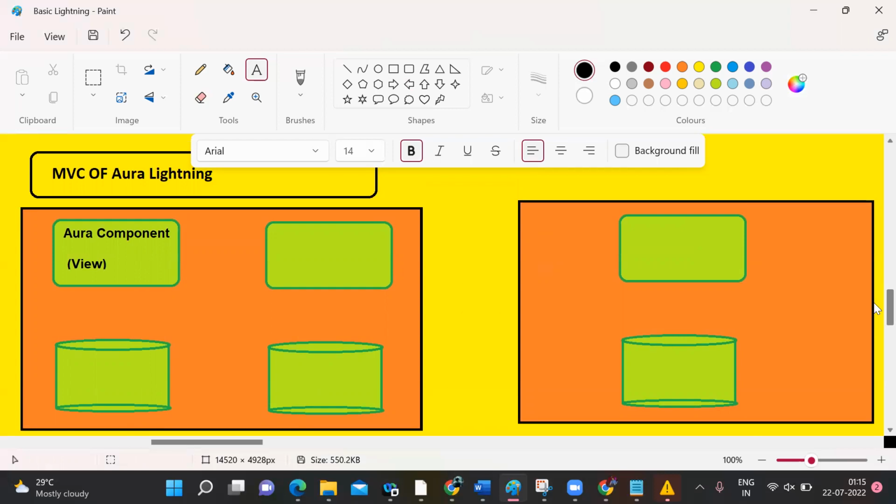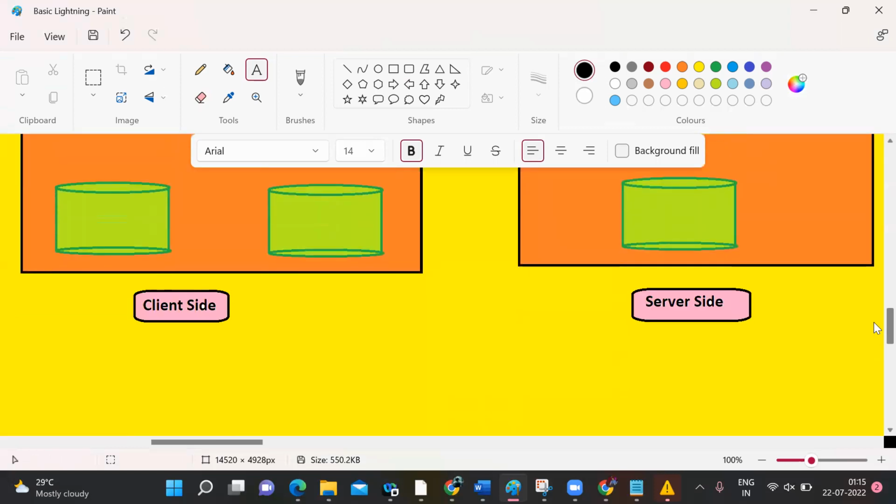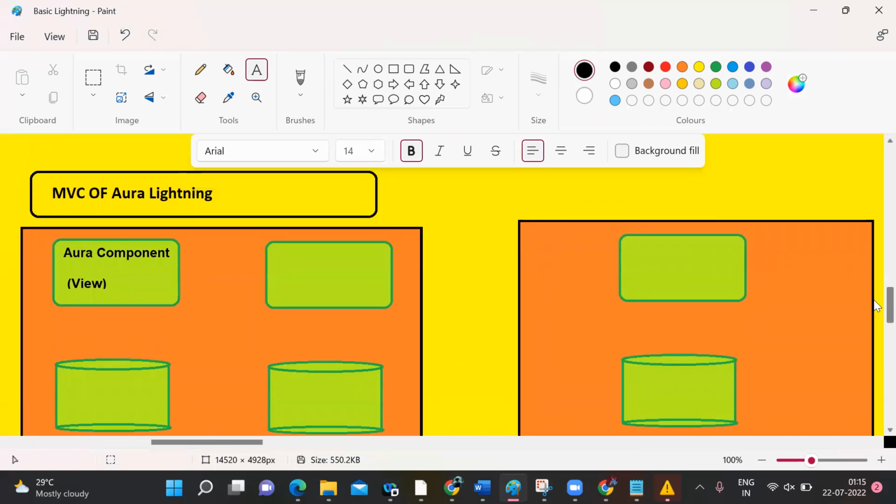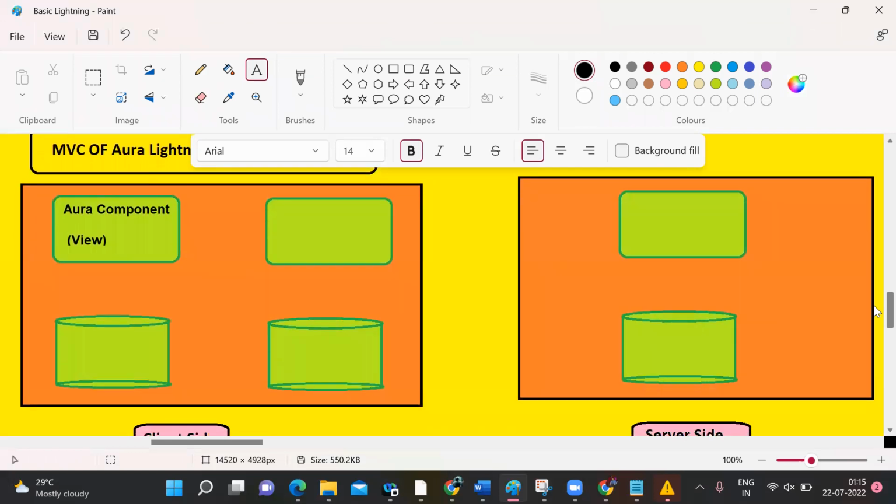I'm taking one example. Let's suppose I have created one calculator. The client is able to view the calculator. In that calculator, I have created two input fields, A value and B value. And I have created one button, calculate, meaning an add button. I want to add the values. When the user enters A value and B value, these values we store in attributes of the component.